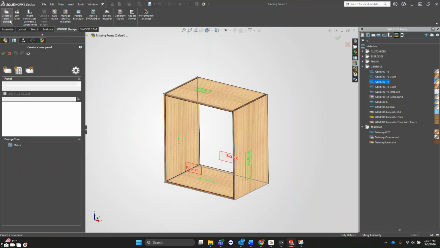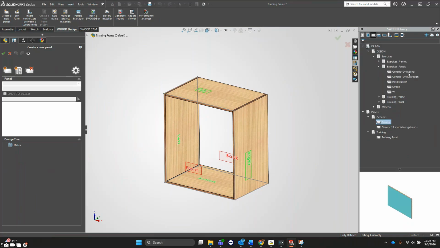So if I select that, it's going to give me a couple different options here. The first option is just adding a new panel. Remember that generic panel we were looking at before? Basically, this is the one that's set to be brought in when we select create a new panel. We can change it, but this is kind of the stock choice. When it brings in a new panel, it's just going to bring in this generic guy here.